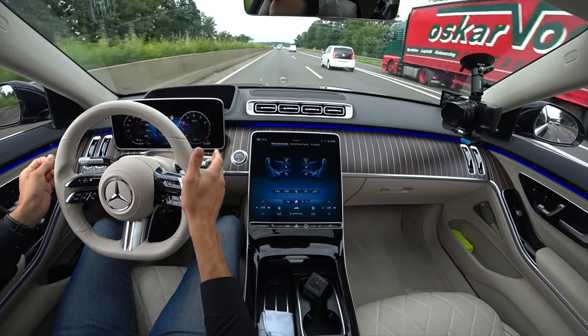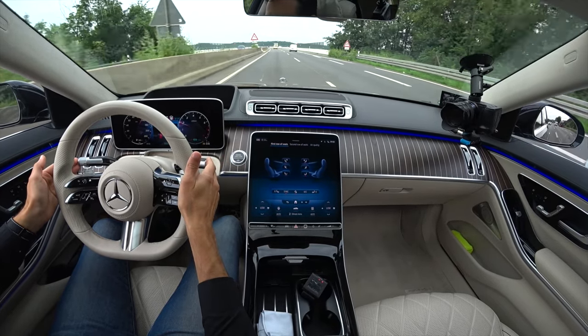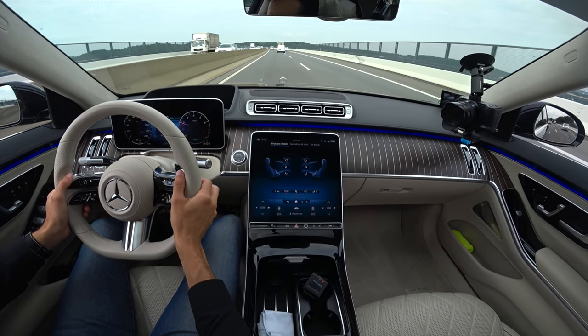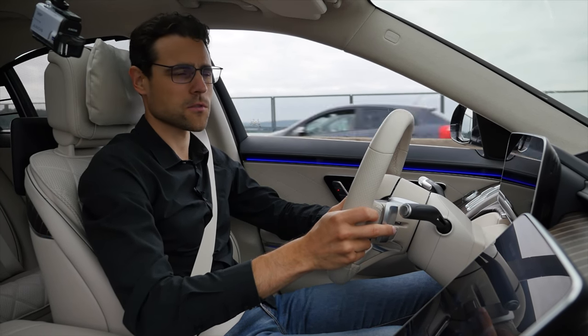So usually it's capacitive here, you know, steering wheel. So I just have to touch it and then that's it. Here, like this. There we go. And the warning message is gone, actually. So very impressive how the assistance systems work here in this all new S-Class.